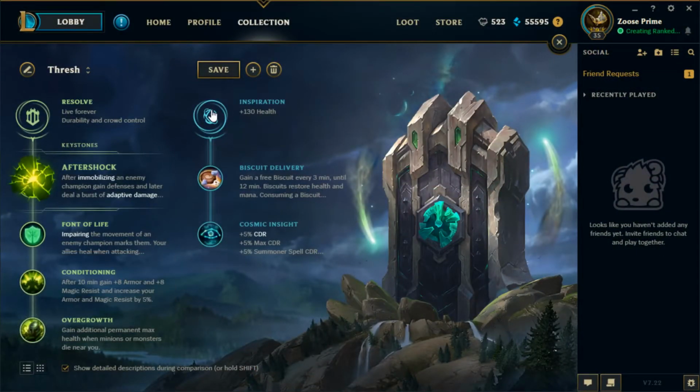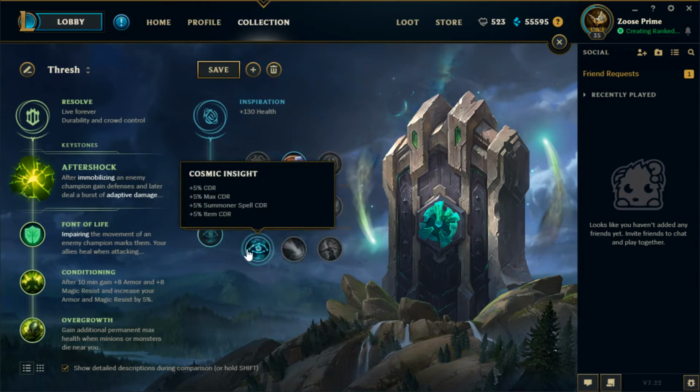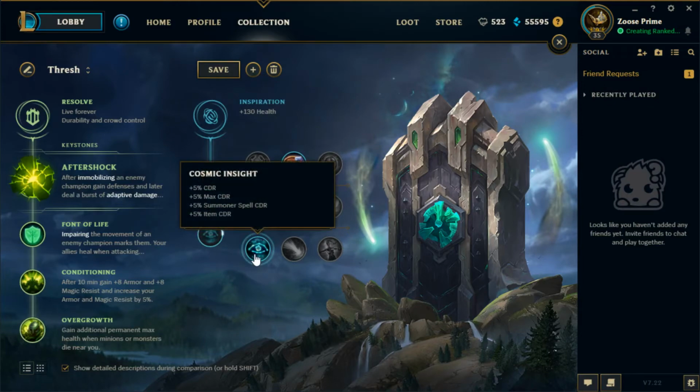And the second path is a few choices, but I went with Inspiration. I think this is really good. Biscuit Delivery. You'll save money on potions by getting this. And the CDR is really nice, as well as Summoner spells. Remember those flash Qs, those playmaking summoners are really important. You really want that on Thresh.